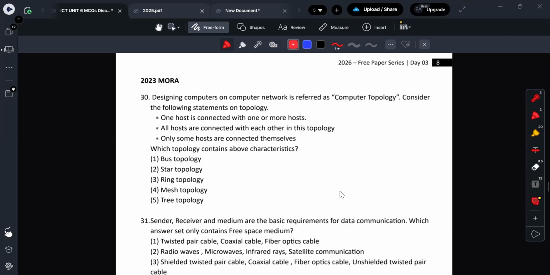I just wanted to say one thing: from the next sessions, I won't be discussing the recent past papers much. I will be discussing some old past papers from 2011, selecting some good ones. The last 10 years, from 2016 to 2025, papers I am doing in my past paper program, right?